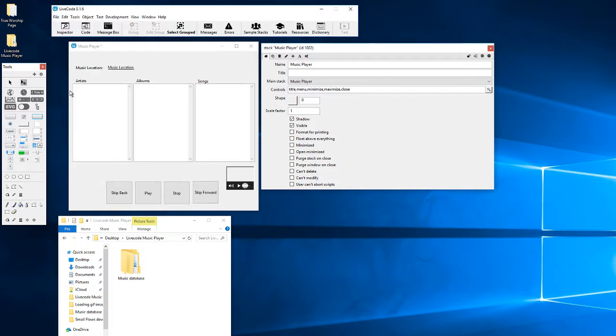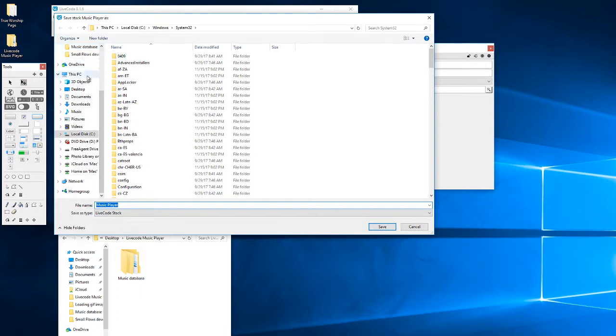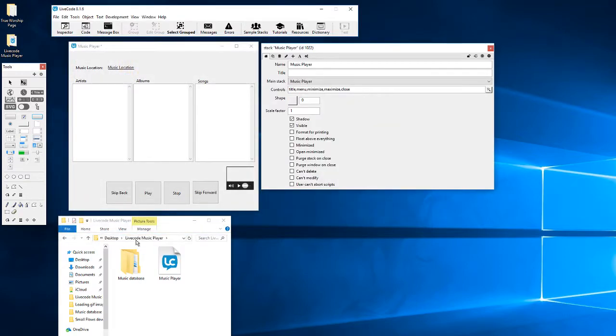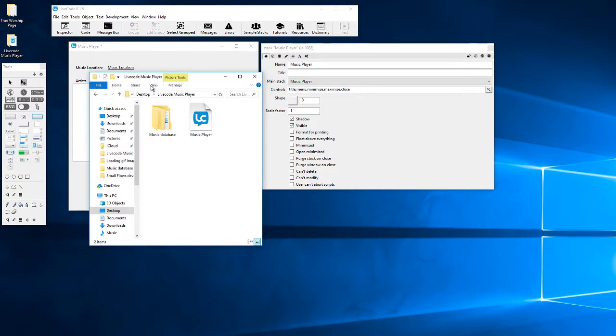Then I'm going to save this as, and we'll go down to that folder, and we'll save it right there as Music Player. All right, so in my Music Player folder, I have one folder and a file, Music Player Livecode.